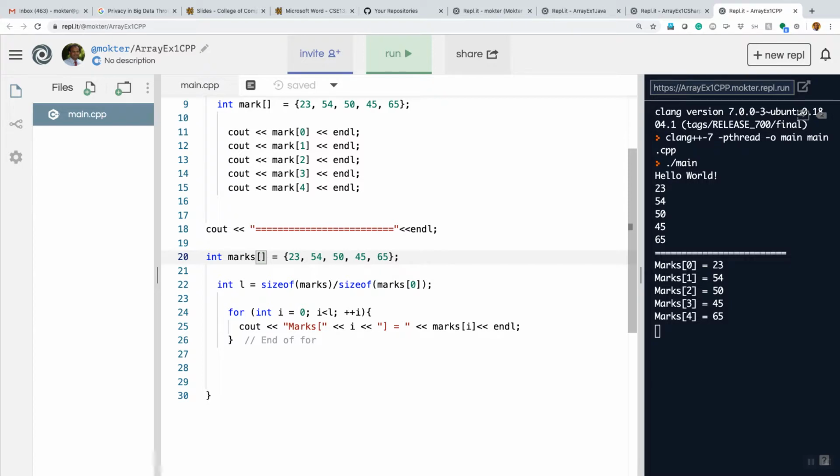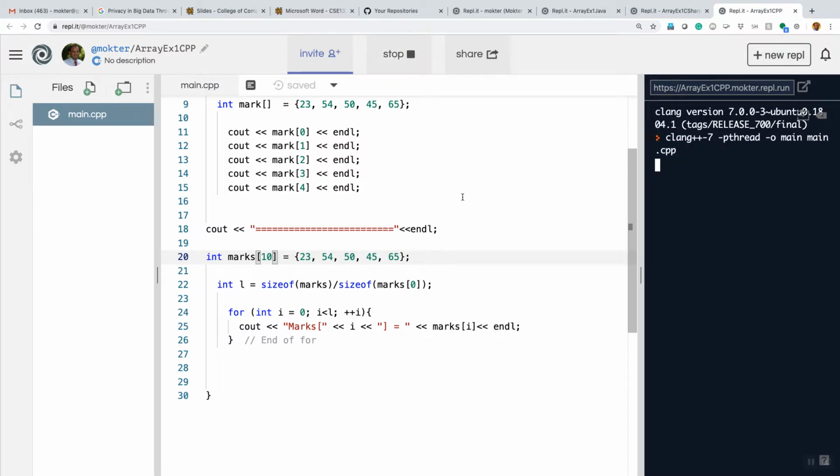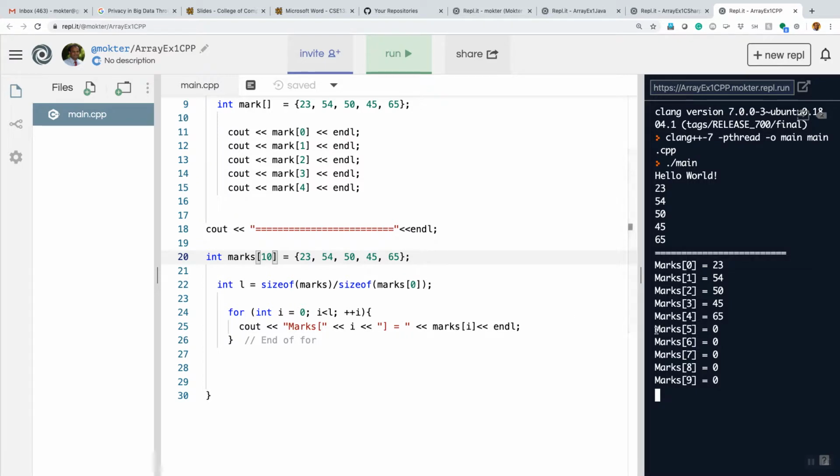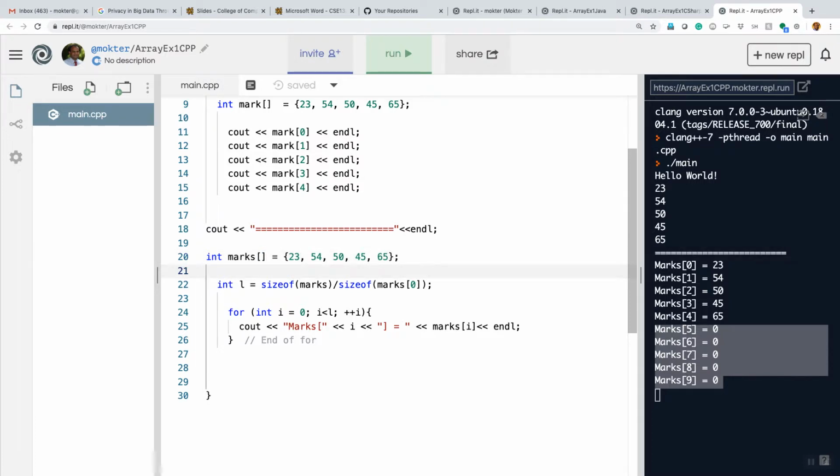But what happens if I give more than 5, for instance 10 elements? There are 0s after the first 5. Yes, although other languages like C# did not allow this, in C++ the remaining elements will be 0 over here. So C++ people, give attention here. This is easy for C++, but one thing is a little bit difficult: how to calculate the size of an array.